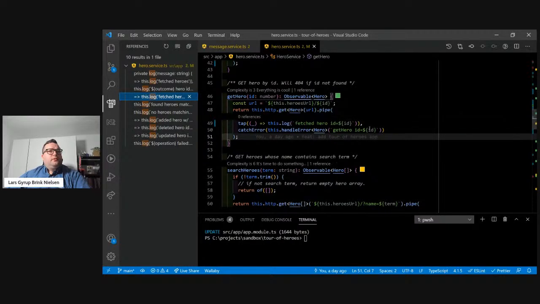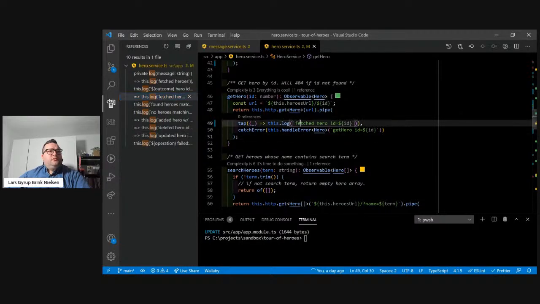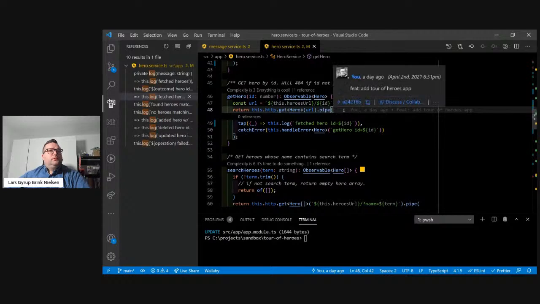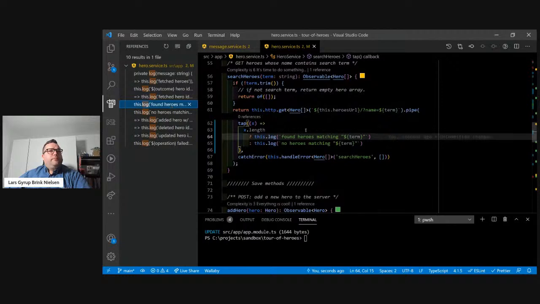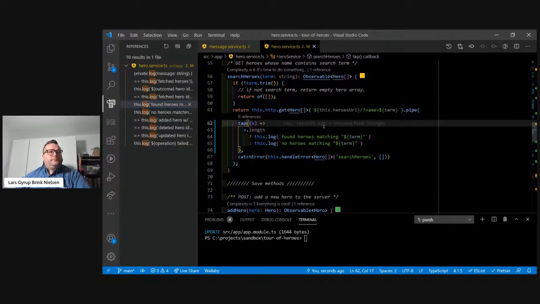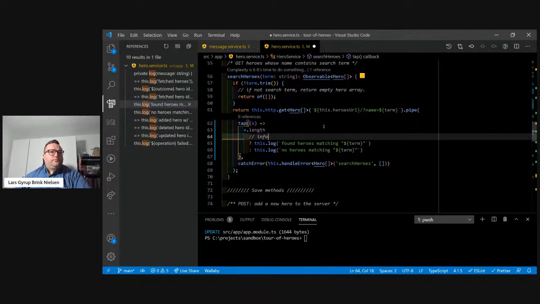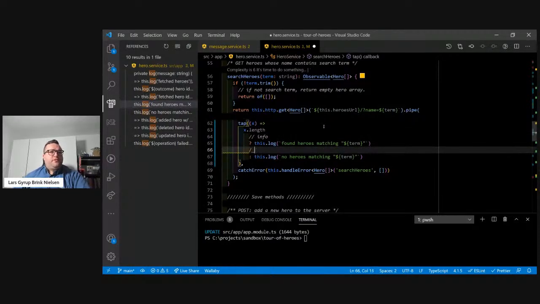Here we are logging fetched a hero. That would also be info. This one, either it will be found heroes matching a search term or no heroes matching a search term. So let's also just go with info for now for simplicity.